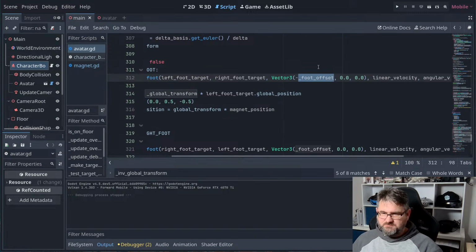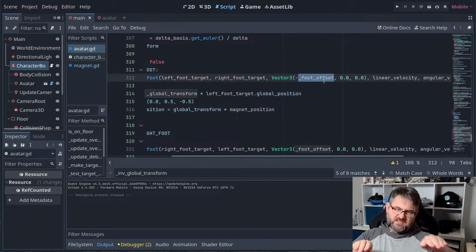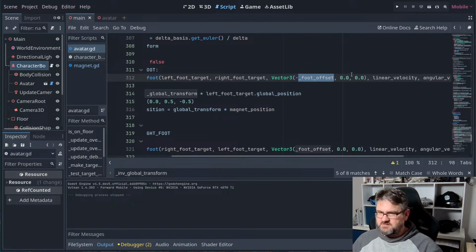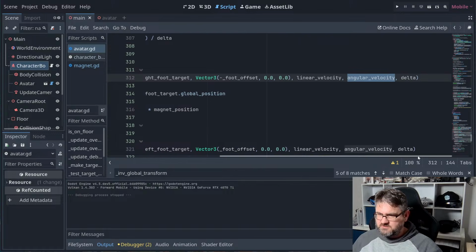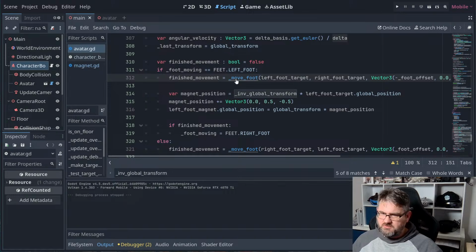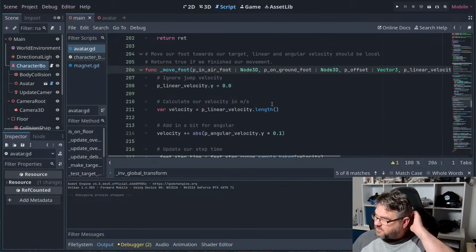Pretty sure that there is a problem with that because of the velocity logic. But the idea here is that we always want the left foot to be slightly to the left, and we always want the right foot slightly to the right. So we have a vector that allows us to do that. Obviously, we have our linear velocity and our angular velocity calculated, so we're setting that. And we are giving us our delta so that we can do any frame-dependent logic there. Cool.